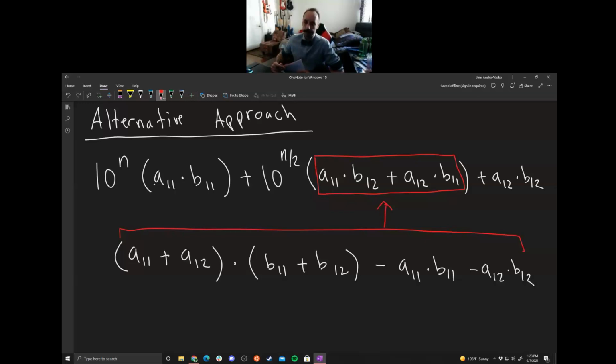Now, you're looking at this saying, how is this actually better? Because we have three multiplications here, and this only has two. Well, the issue here is that we already computed this earlier. We can simply reuse this right over here. We can take that result that we computed recursively and simply store it in a local variable. And same idea with this number, we can store it in a local variable.